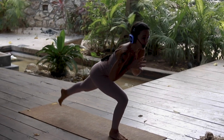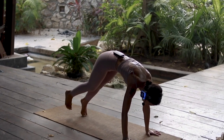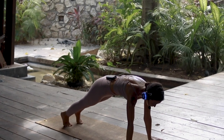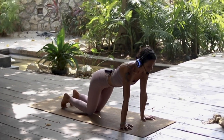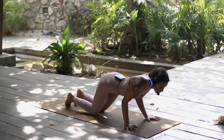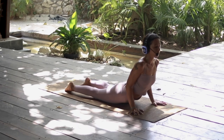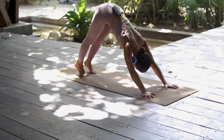Start to bend the standing knee. Lower the back toes down. Voila. Hands to the mat. Downward facing dog. Move to your plank. Awesome. Spread the fingers super wide. Knees to the ground. Shift the heart forward. Bend the elbows. Elbows are drawing back. Chaturanga. Coming to a cobra. Lift the heart. Exhaling down. Tuck the toes. Downward facing dog.